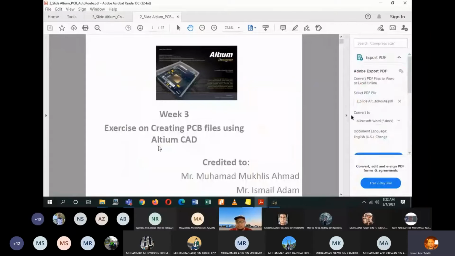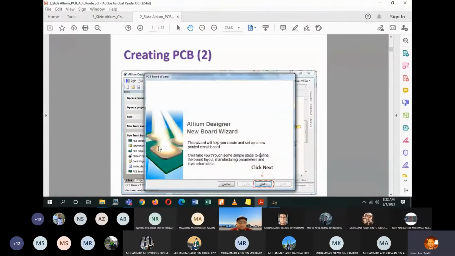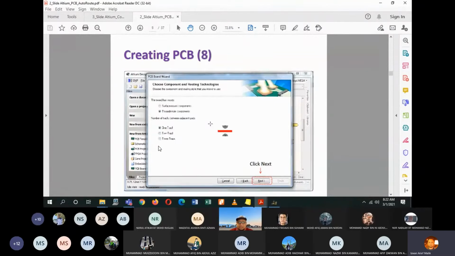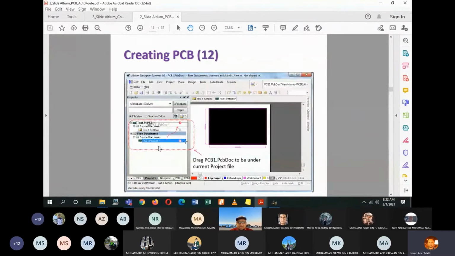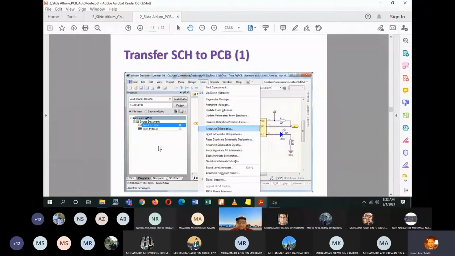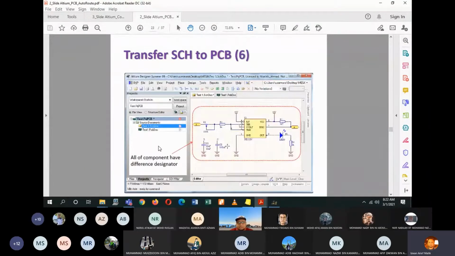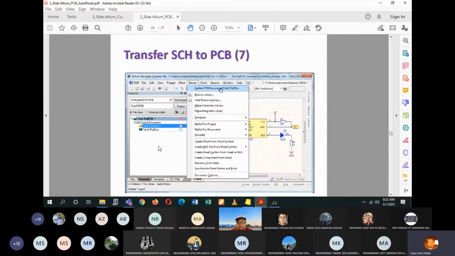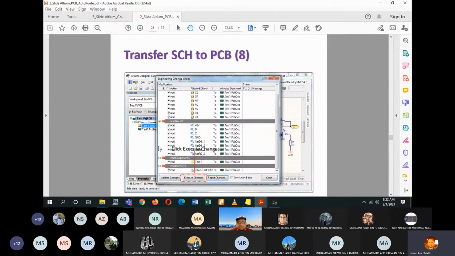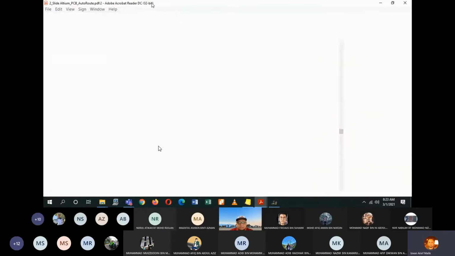So we have to redo steps of slide 1 until 23. So start your PCB board next. Okay, then set all these things. Once you're done, you drag them and then save them, annotate, and then what else? All components have a different designator. Okay, and then update your PCB document, not until 23. Basically, yes.